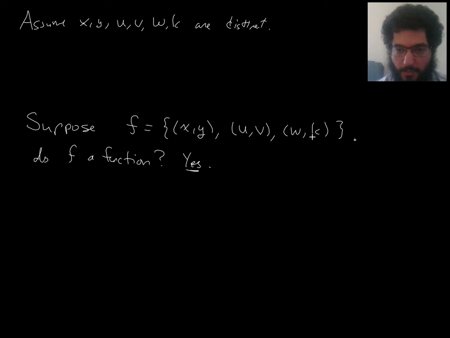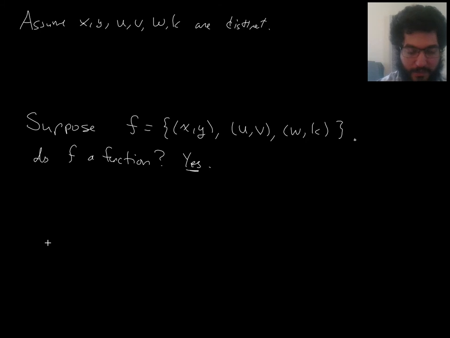We would probably think there was a problem if I put u here and if v didn't equal k, then this might not be a function. So if I had a u here, say, then I would want to make sure that v is here for this to still be a function. So here this is a function.